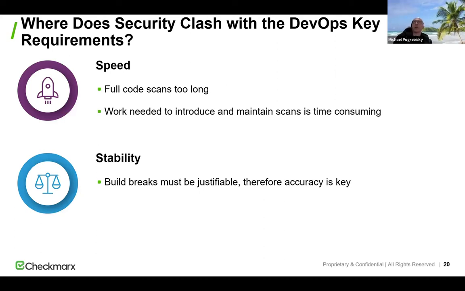Why is the clash? So obviously, on one hand, you have the speed requirements. So you want your build not to be delayed. And if you have your security scanning as a part of the build and you do full scans, this might delay builds. And also you need to introduce and maintain the application security steps, which are part of your build.